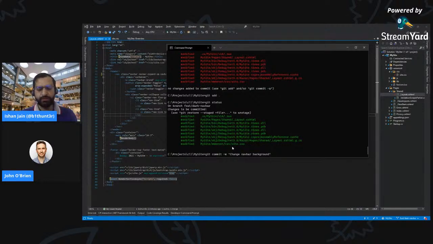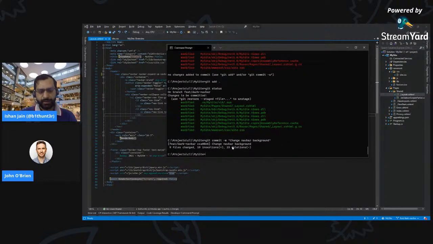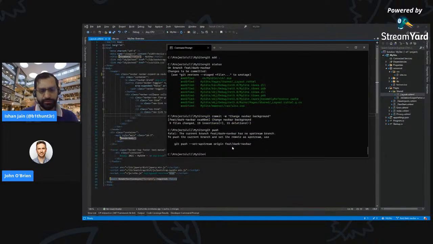Change name or background. It's always good to have a descriptive commit message so that we know what we did. And usually we try to keep one commit as small a commit as possible, so as few files touched as possible. There, and now I can do git push to push the changes.